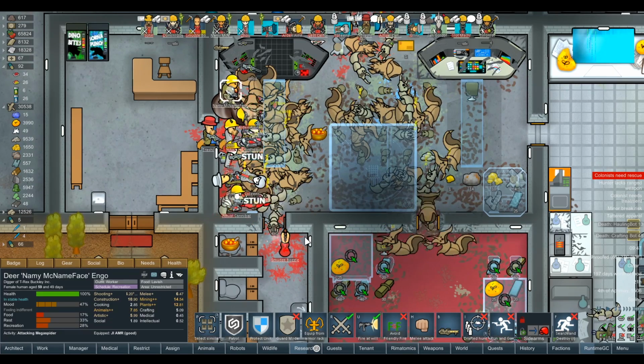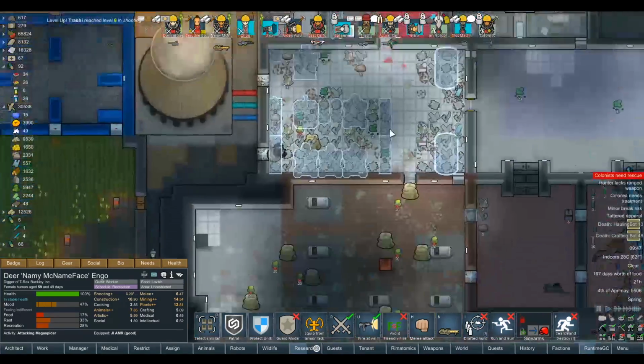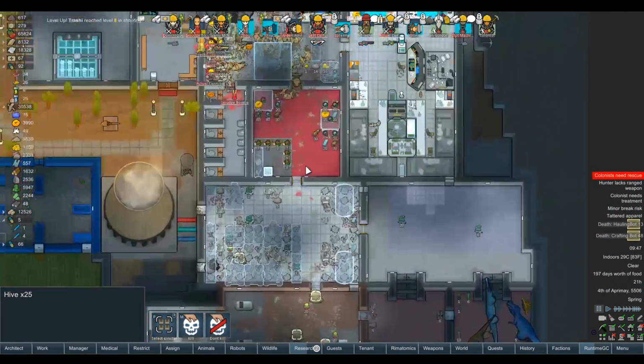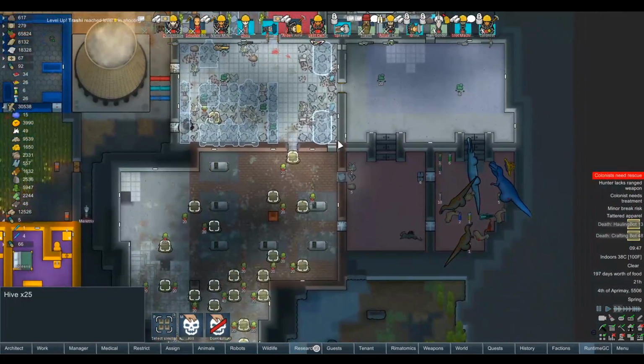I think we're doing okay. Really hard to tell. To be fair, we did deal with... How many hives worth of insects was that? Only 25. Only 25. It's a night thrombo, okay? Because that's what matters here.